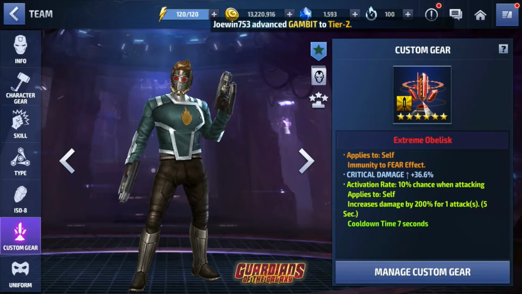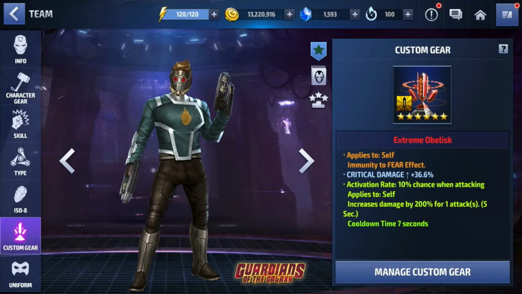This is for players who have a very limited amount of CTPs, or you're trying to spread your CTPs more, so you don't have a lot of them, but you do have some. You can roll some obelisks. These are extremely easy to obtain compared to CTPs. You just have to re-roll till you get one.